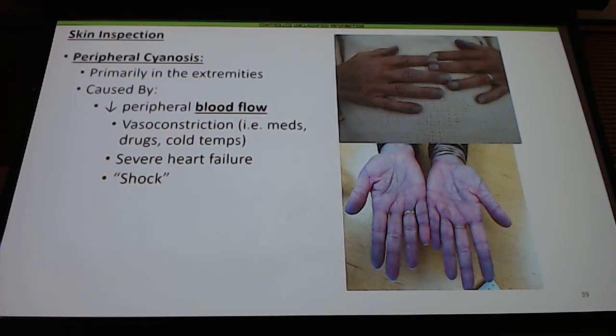Next on inspection, we talked about just looking at the skin and being able to tell what's going on in regards to cyanosis. And we talked about how peripheral cyanosis, so things that affect the digits of the extremities, typically we think of this as being a blood flow problem. It's not an oxygenation problem. It's a blood flow problem to that region. And there's a number of things that can impact that perfusion or that blood flow to that region. It could be medications, it could be clots, or it could be that they're in shock and they just are not circulating blood properly.